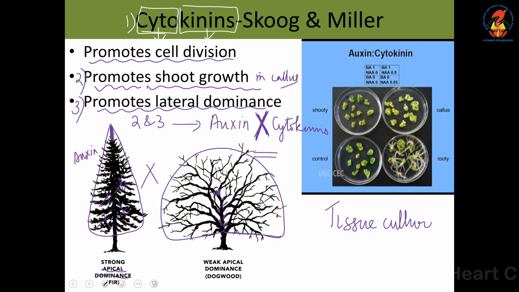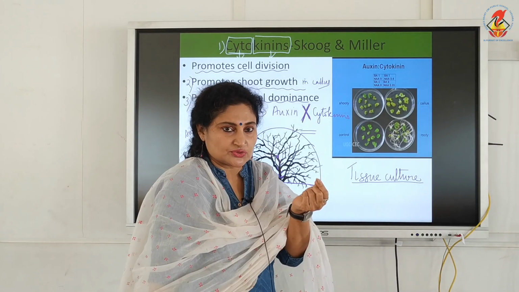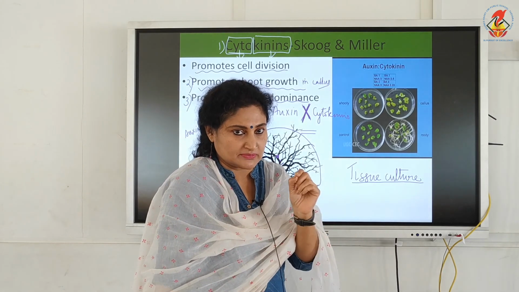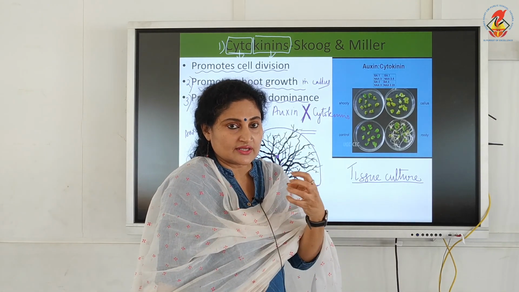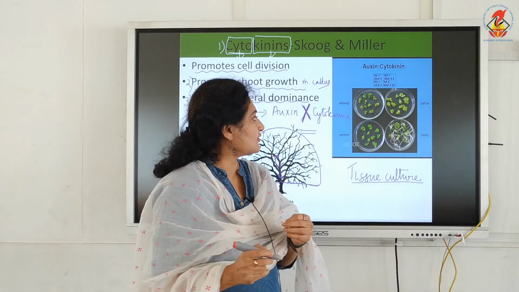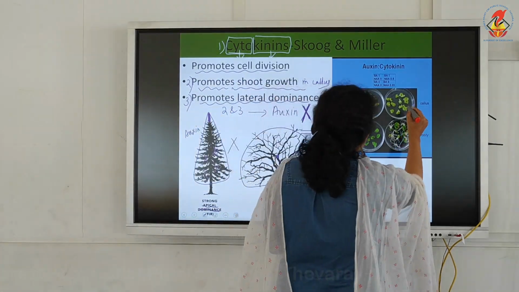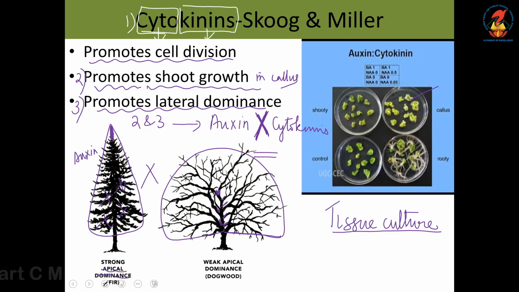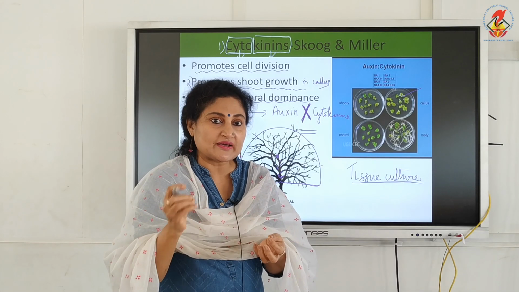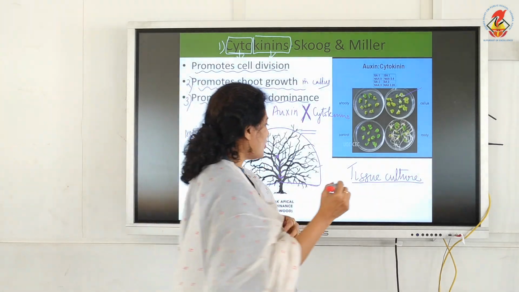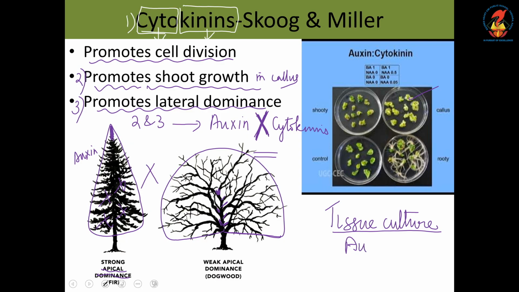You know what tissue culture is? We will be learning it in 12th standard. A small piece of tissue is taken from the plant and put in a culture medium, and then it grows and becomes a mass of cells called the callus. Here I have the picture of a callus. Just a bulk or a mass of cells which is not differentiated. Now we have to differentiate it. So what we have to do is apply auxins and cytokinins. Both should be applied in a specific ratio.